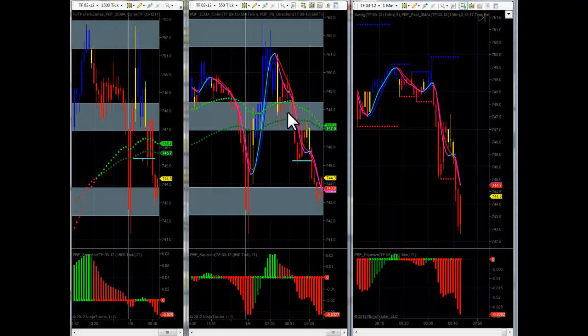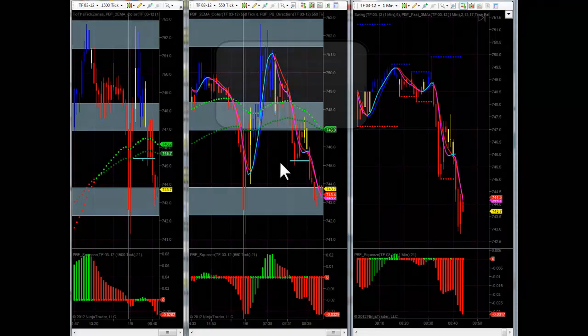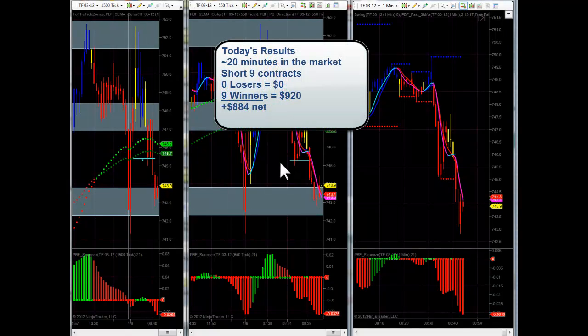which got us in with a market order, and then we also added to that position with another breakout of a swing low, which corresponded with a breakout of a previous support zone area. We managed that trade. We created a new swing low. We waited for all of our strategy rules to trigger, and once again took another short side trade and maximized our profits by following our money management rules. So for the day, we finished with $920 flat on the gross side. Good trading.